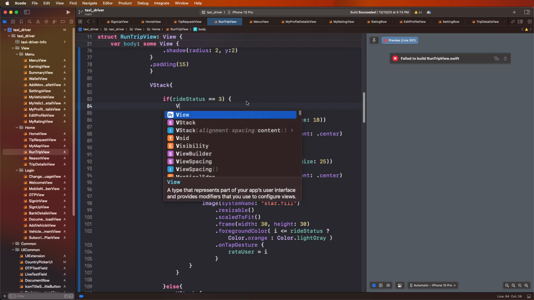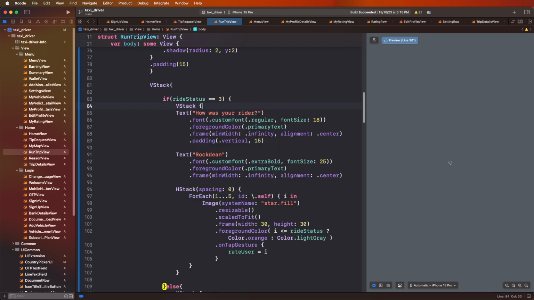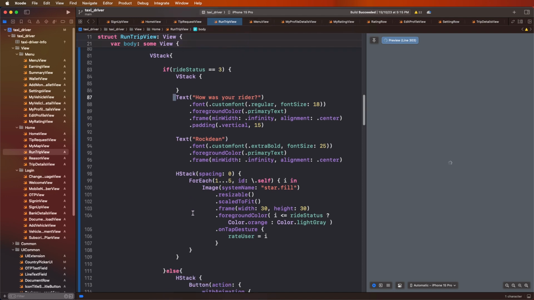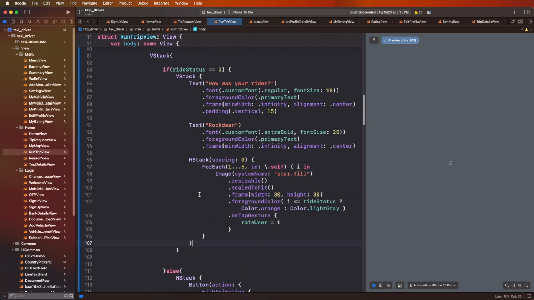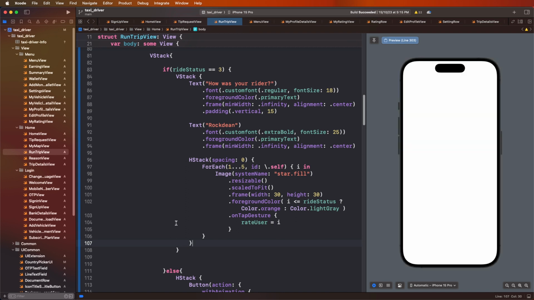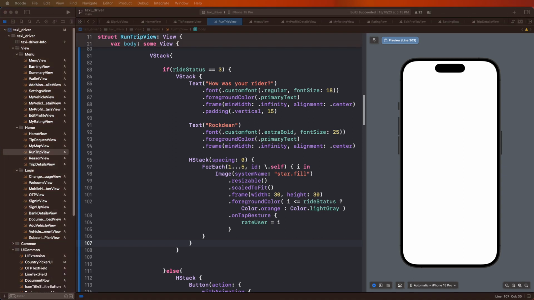Stack. See here. Like this sets here's the this UI.